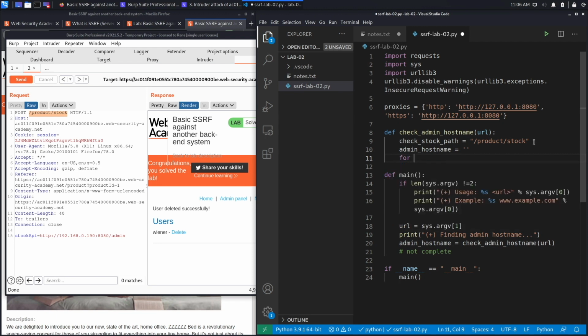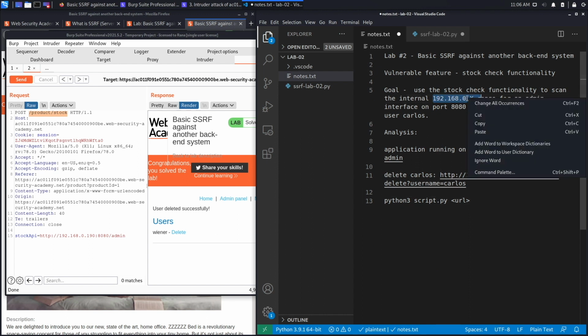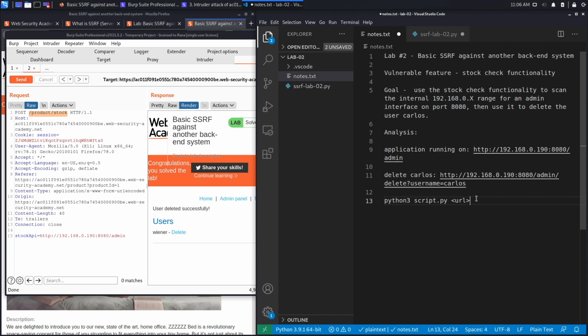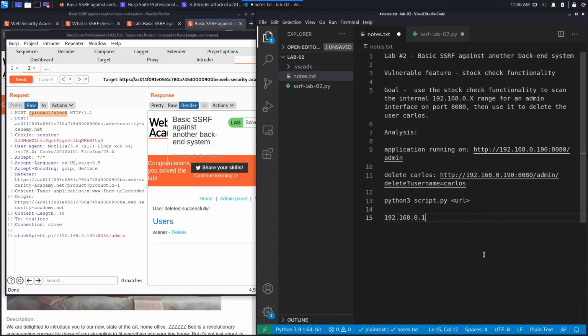And then I'm going to create a for loop for i in the range 1 to 256. So what I want to do over here is enumerate this range. What the for loop is going to do is start off at 1, and then it'll try 2, and then 3, and then 4, all the way to 256 minus 1, which is 255, to check if any of those IP addresses resolve to a 200 response code.